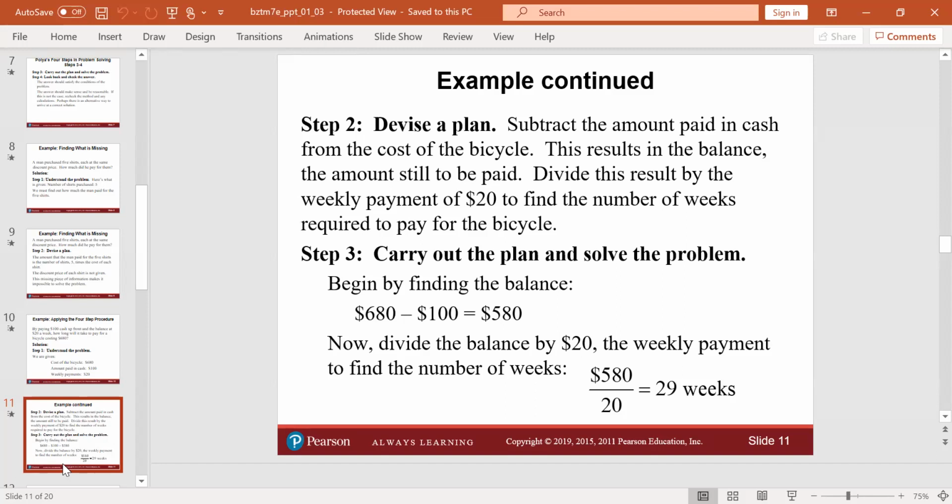No one else can try and buy it from under you. And they'll give you till a certain date to pay it off. And as long as you pay it off by that date, then you can come get the item. But the whole point of layaway is that they protect it for you so no one else can come sneak it from you. So that's a pretty popular option during Christmas. But you can't get the item until you pay it off. So that's how they keep you from just stiffing them for the money.